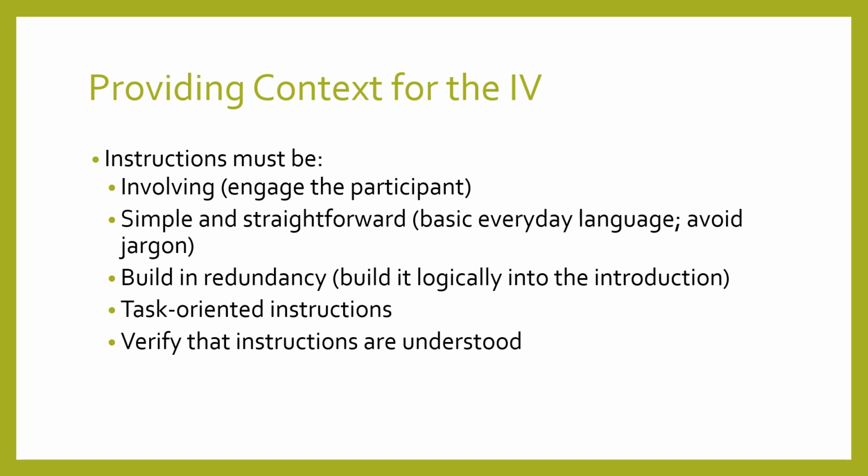So when we talk about providing context for the independent variable, this is a very important part of our study. So we need to think about how we'll set the stage for our study and what we're going to say or write to the participants in order to ensure that our study is effective. So the instructions, which can be verbal, so told to them directly using our voices, or written.